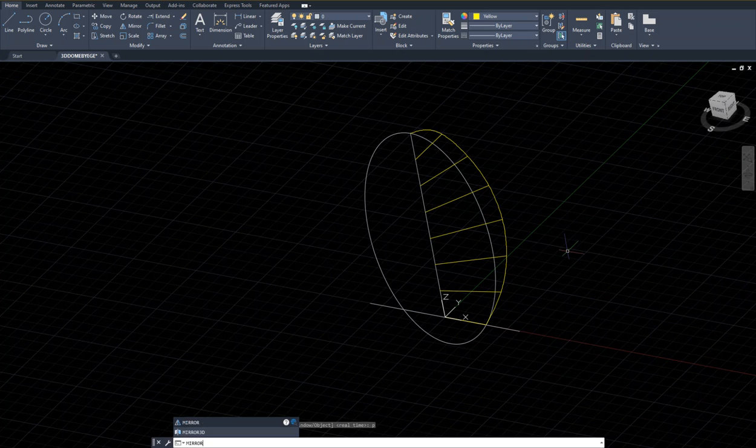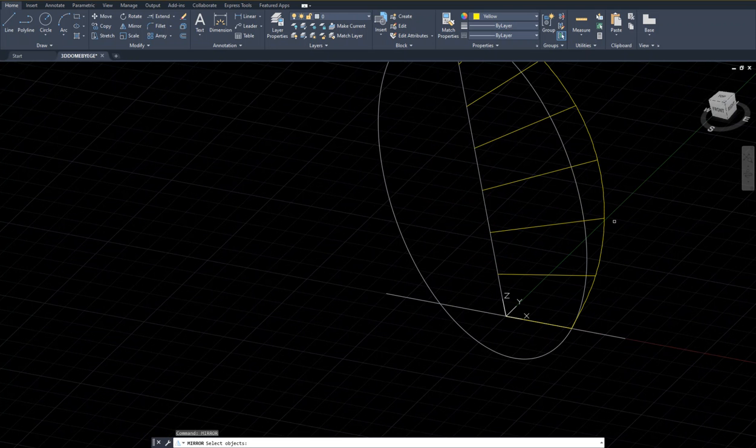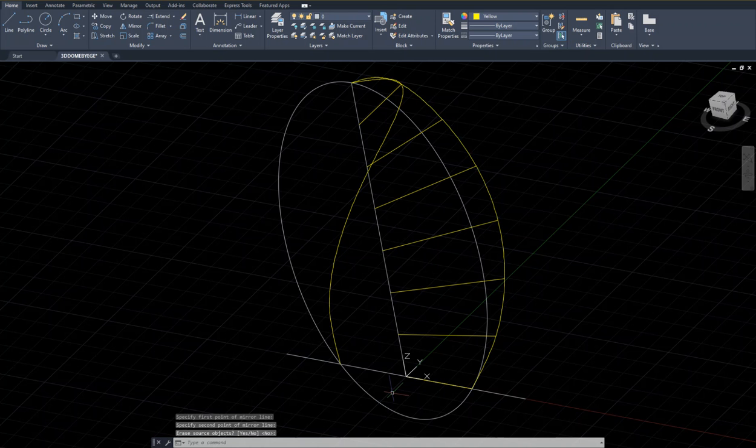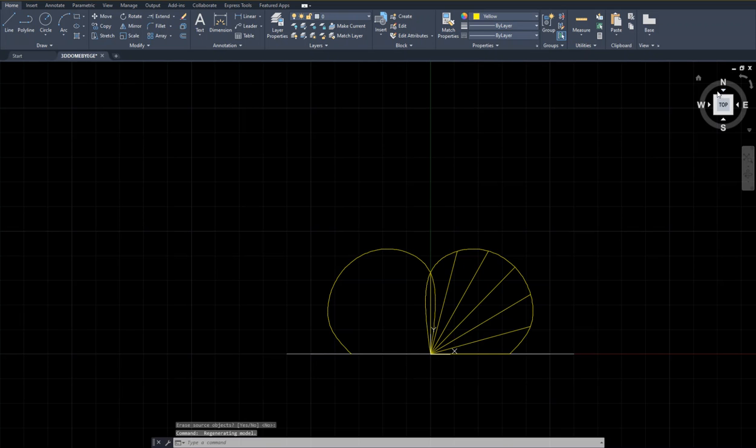Mirror command. All right, enter, and select the object. We select this spiral, the spline, enter. The first point of the mirror is the 0, 0 point, enter. And you pick a minus y point. Enter. And it asks whether to erase the source object. No, you don't want to erase it. Now we want to take a look at it from the top. All right, so we have two spirals now.